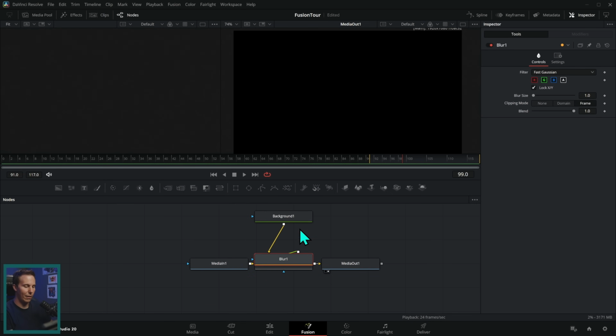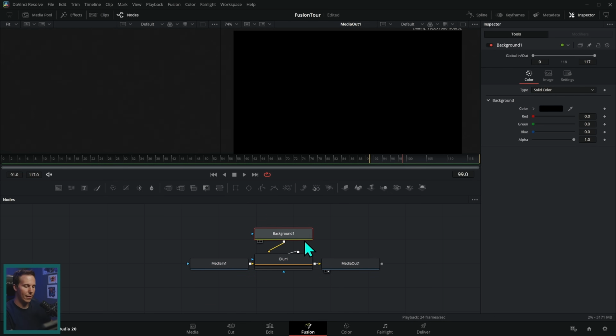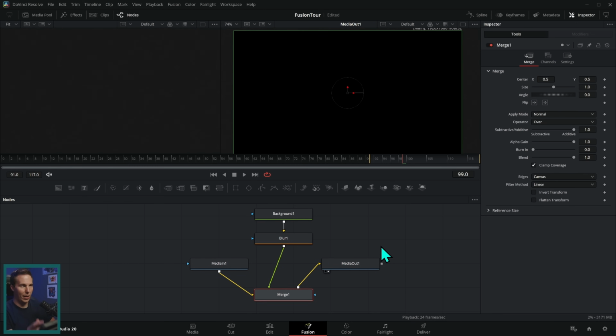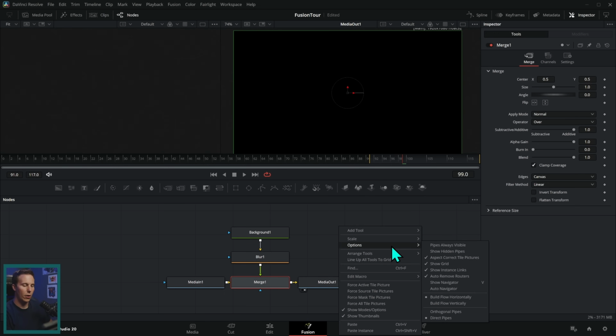It just kind of sets this in a weird place, and then you can fix it. I mean, you're going to have to fix it anyway, but I'd rather fix one node than 10 of them that just shot everywhere into Narnia. And there are a bunch of other options here in this right-click menu. I would go through and play with them and see which you like. There's probably too much to cover in this video.